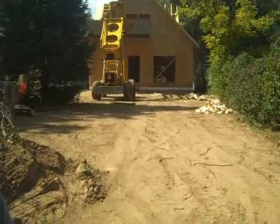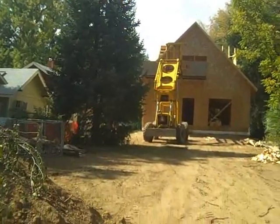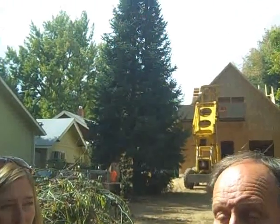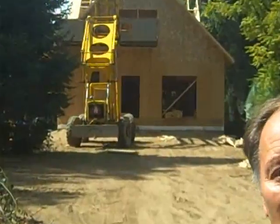And we've got an extra deep lot. In this case, it's 175 feet deep, so the garage could be placed back here, and there's plenty of room for a yard. And we've also got a water irrigation well, an old irrigation well for landscaping too. But there's plenty of room for outdoor space for entertaining, and also for gardening, and just for anything else. Also in this yard we've got an old spruce tree that is kind of nice to have in terms of new construction. Gives a little bit of shading and a little flavor on the back of the lot. The back of the house will have a deck with a pergola that'll lead out to a patio, and then back to the garage.